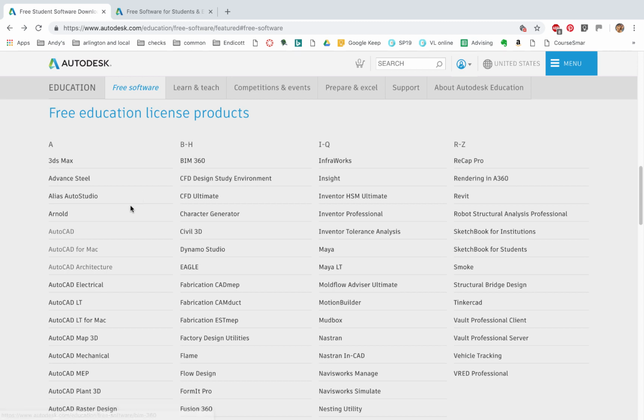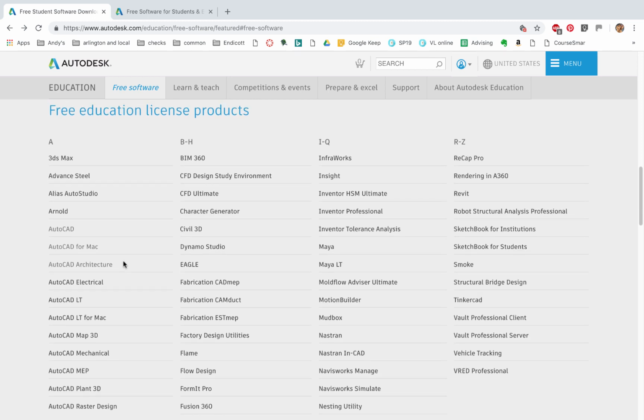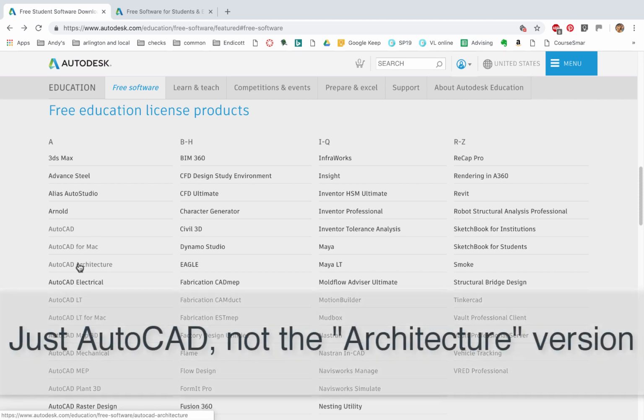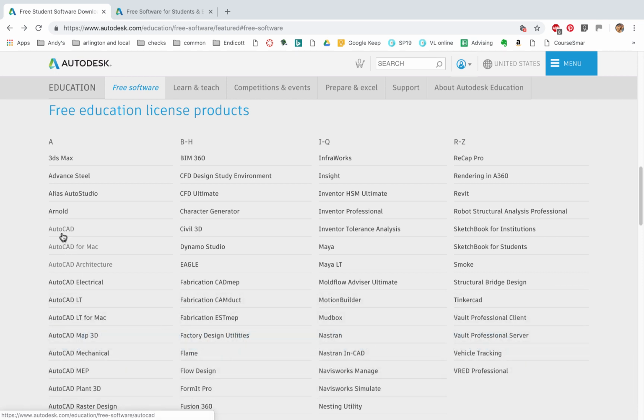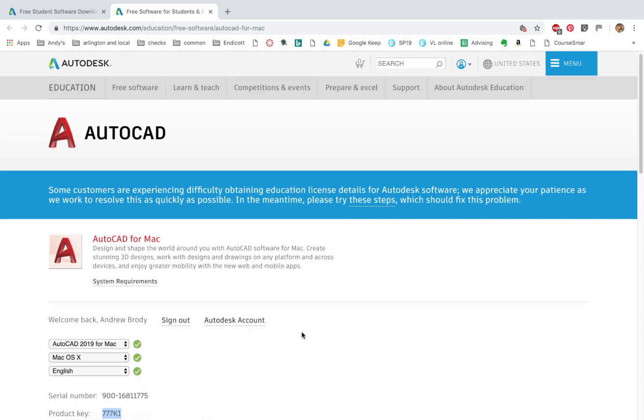And what you'll find, first of all, there is a lot of free software from Autodesk, so hang on to that login. And there's AutoCAD, AutoCAD for Mac, and AutoCAD Architecture. Now, what we're going to be covering is AutoCAD if you're running Windows, or AutoCAD for Mac. And you should definitely use the installation that's appropriate for your computer. I'm not going to go through the exact installation process, but when you log into the Autodesk website, you'll have to use your student ID to get the freebie software, otherwise you have to pay.